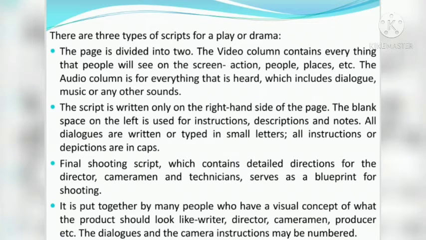So as we have already discussed, the page is divided into two, and the video column, that is the right-hand column, contains everything that people will see on the screen. It is about the visuals. And the audio column, that is the left-hand column, is for everything that is heard. Every detail that the audience is likely to hear is depicted in the audio column.